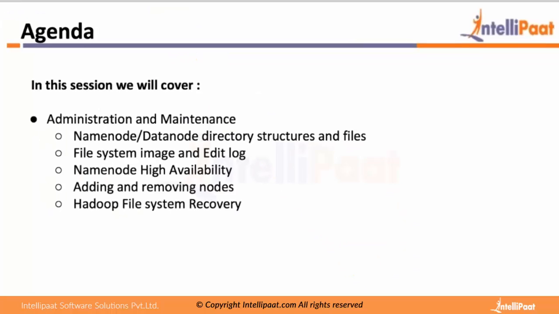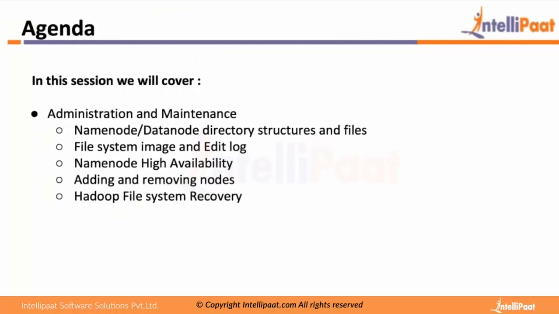So today we'll be covering administration and maintenance. As part of that, we will be covering name node and data node directory structures and files. So what are all the directories which will be used by name node as well as data node, and what files it will write. So what is the meaning of those files, and we will go in detail about file system image and edit log.